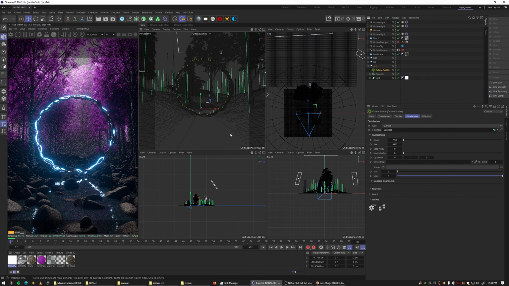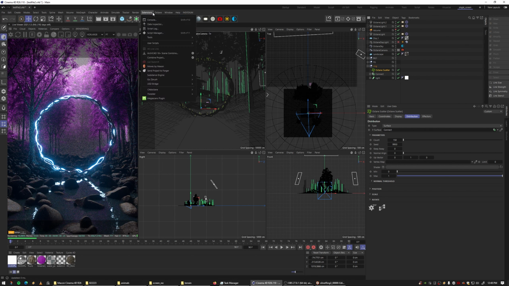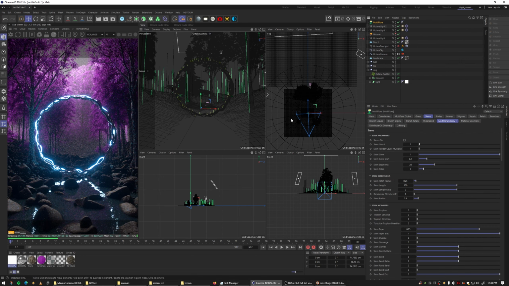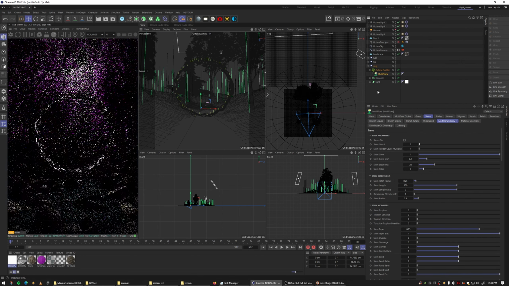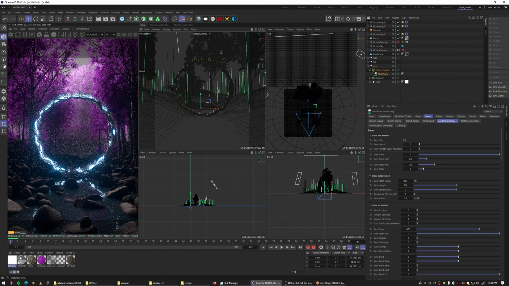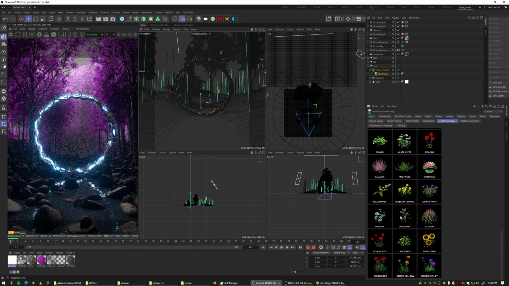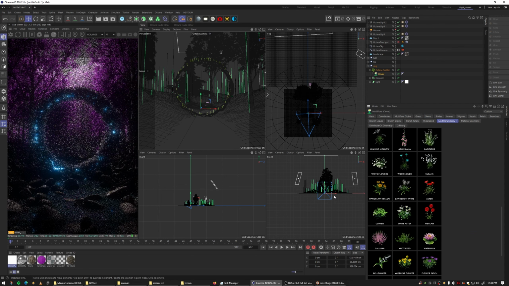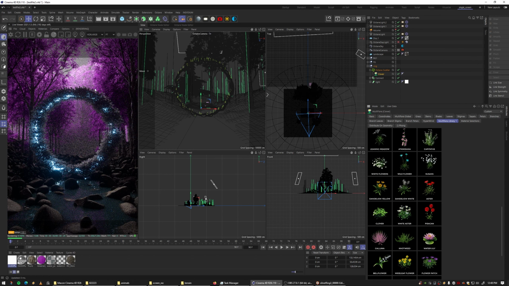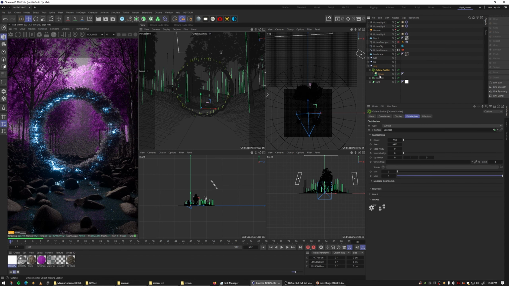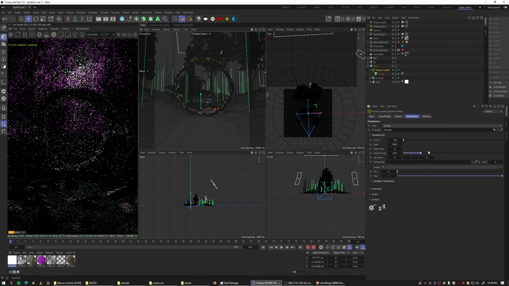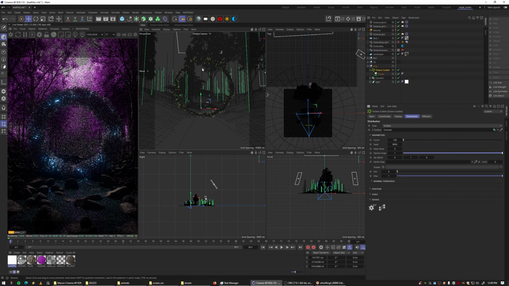So you can see I've got little nodes all over there, and then I'm going to go to extensions, forester, multiflora, and then I'll drag that inside the scatter. And you can see there's little plants all over it now. I'm going to go to the library, turn off change materials again, and I like to use this clover, I think. So you can see now it's covered in these clovers, and we will set the normal align back to 1 so that they're sort of going in all directions.